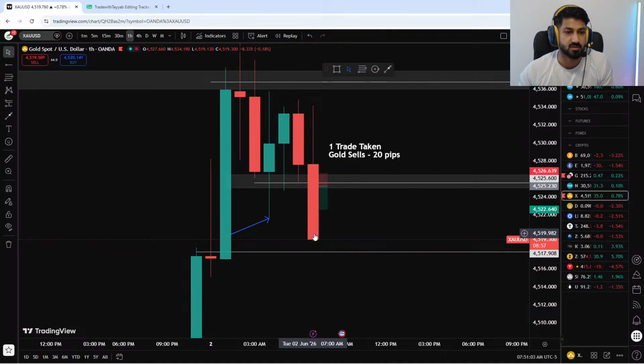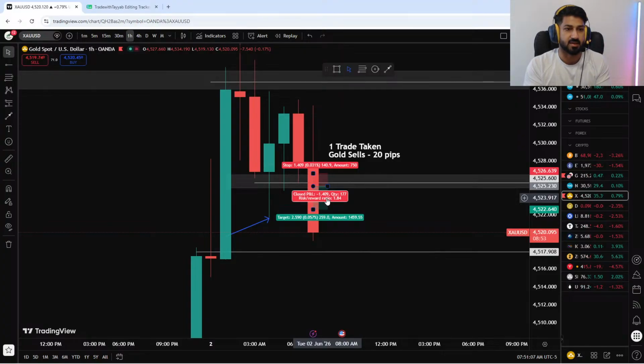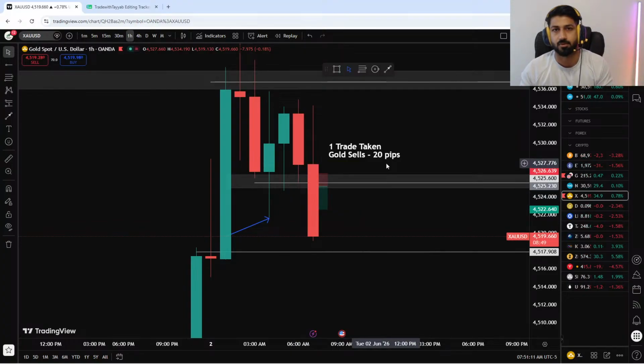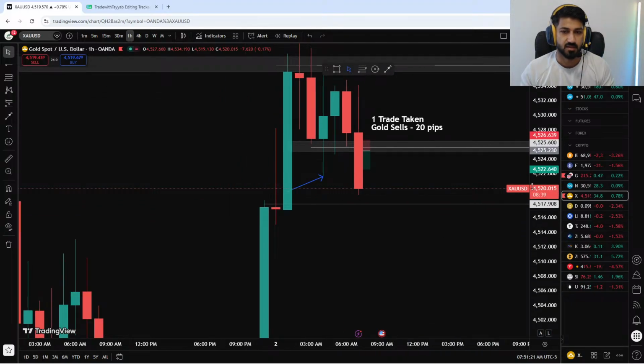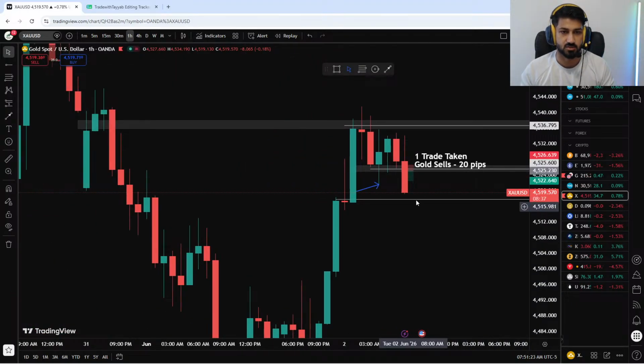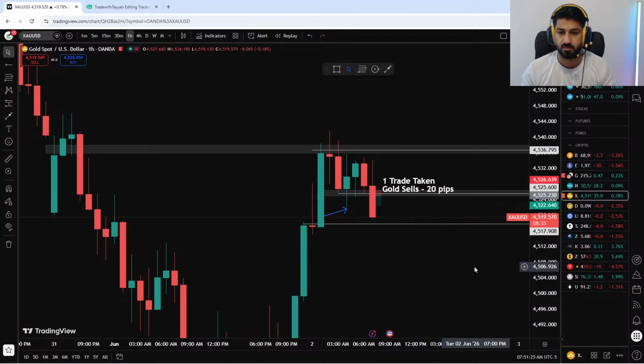So I wanted to get in, trade the idea that I explained earlier, get out with 20 pips in profit. That was the trade. But I'll look for possible retracements and then enter for sells further down, because I do believe that price can continue to move down on gold.